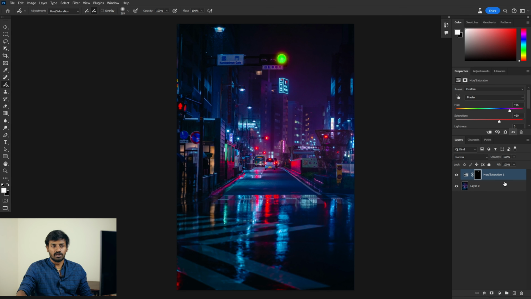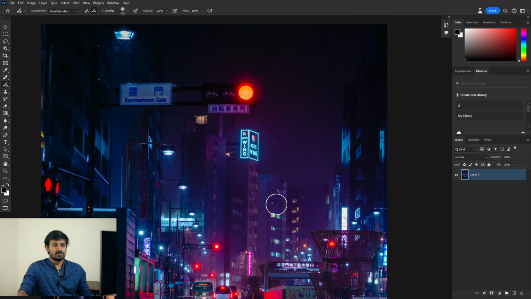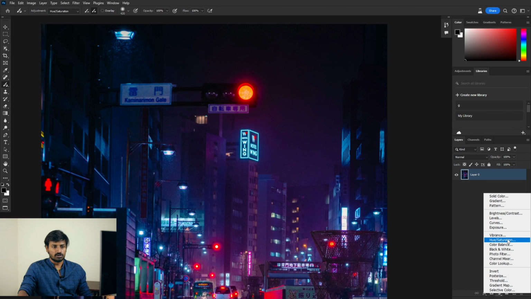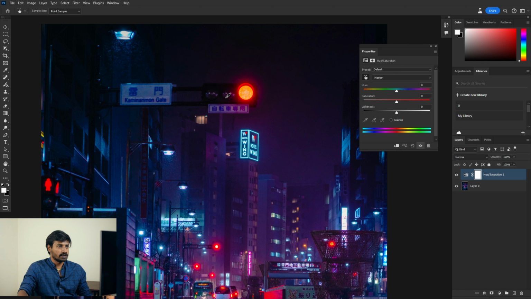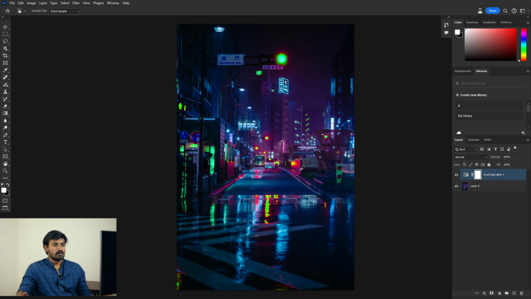It's green immediately. If I had to do it in a traditional method, I would have to use the hue saturation layer, select the red color, and fine tune the adjustments like this. So now all the reds will go green. Then we need to invert the mask. Then we need to take a brush and paint on that in white. It is doable, but I think it's easier using the Adjustment Brush tool.